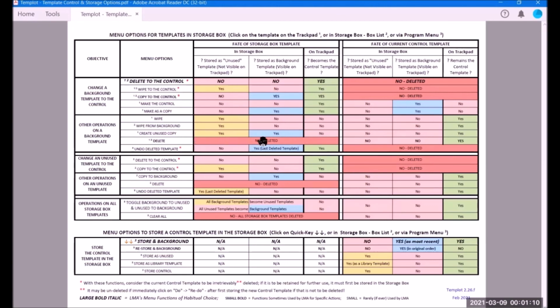And it's dark red because these, if you like, are the danger controls where there is a real risk of losing a template completely. In the storage box, where a template persists as a background visible template, I've illustrated that with a blue box, and where it may persist as an invisible unused template, the box is light amber.